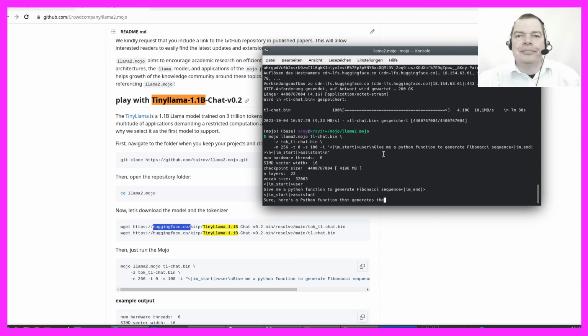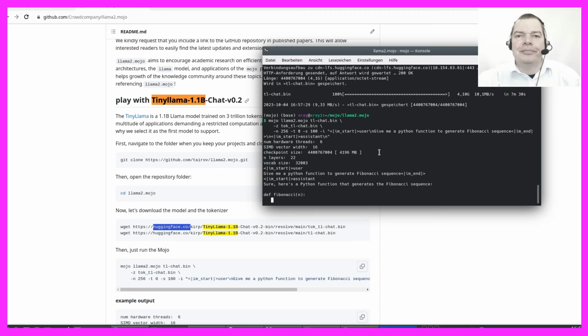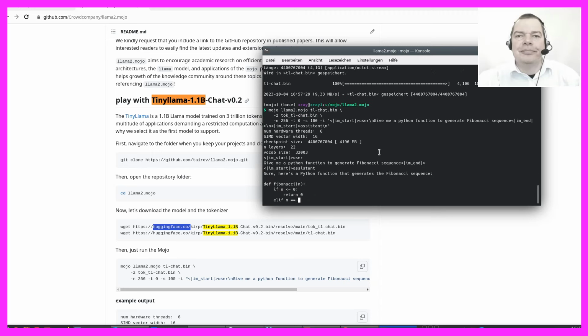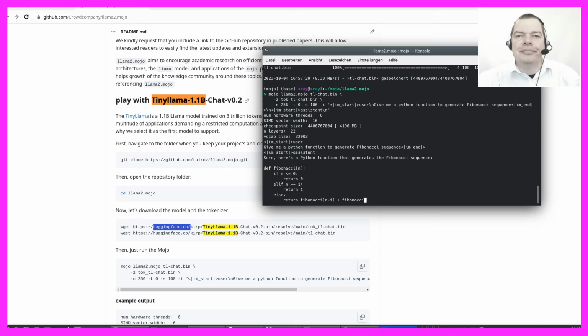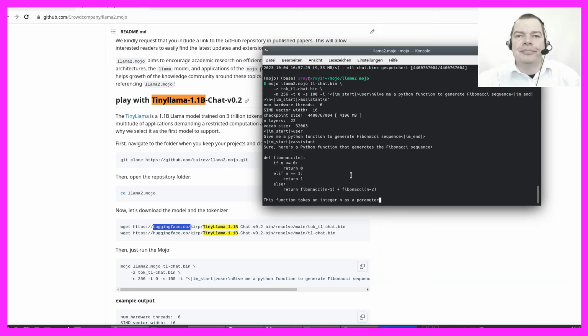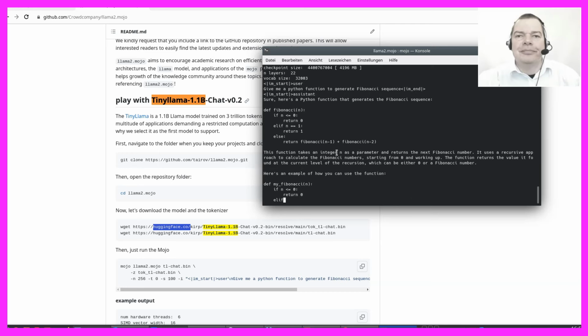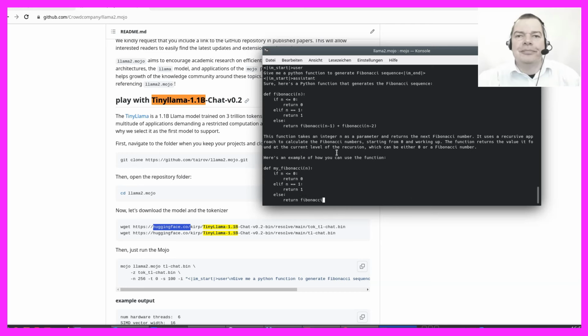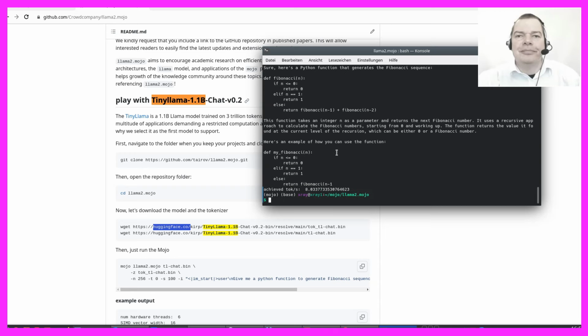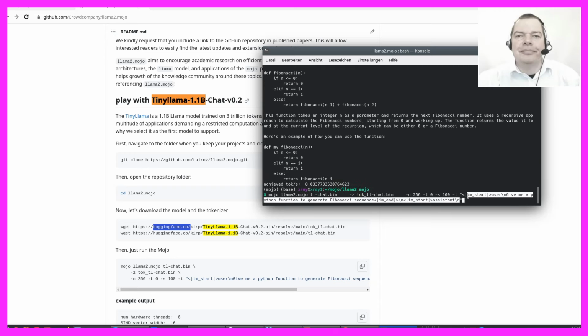This is a little bit slower, but still, for an open source model that is not running on GPU power, it's pretty fast. I think something like this could actually be used on consumer hardware like my ThinkPad.